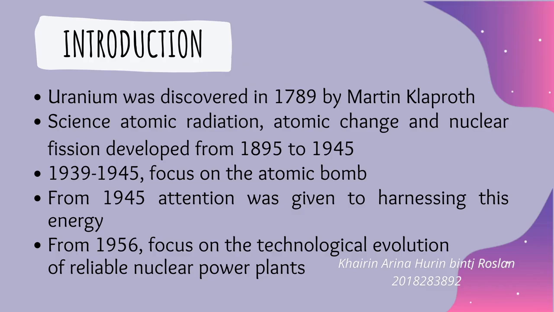Uranium was discovered in 1789 by Martin Klaproth, a German chemist, and named after the planet Uranus. The science of atomic radiation, atomic change, and nuclear fission was developed from 1895 until 1945. From 1939 until 1945, most development focused on the atomic bomb. From 1945, attention was given to harnessing this energy in a controlled fashion for naval propulsion and for making electricity. From 1956, the prime focus has been on technological evolution of reliable nuclear power plants.